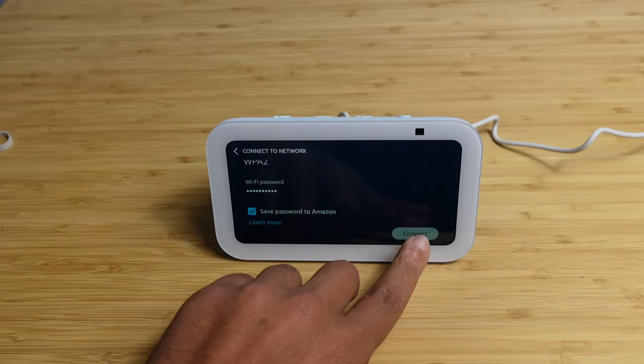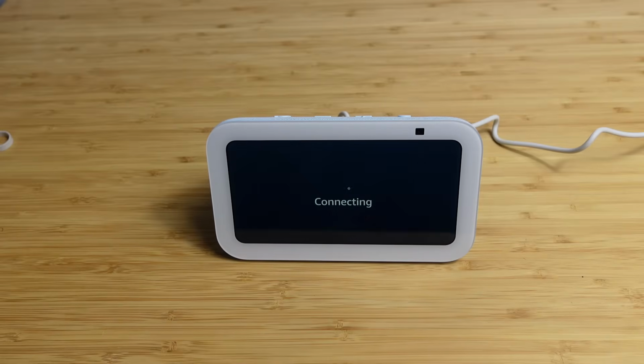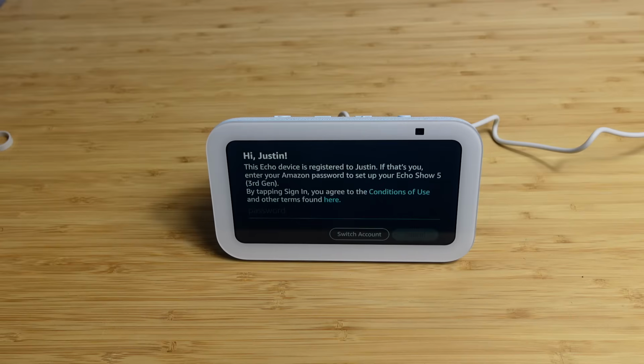Alright, so I've typed in my Wi-Fi password. We'll hit the connect button, and from here we will be able to connect to the internet and then allow us to set up our Amazon Echo Show, and it communicates to the internet and receives information. So it's fetching registration information. It knows that we purchased this on Amazon. So it says this device is registered to Justin.